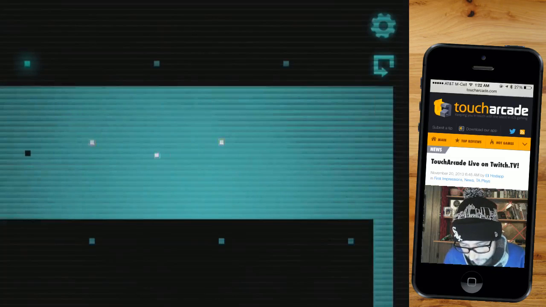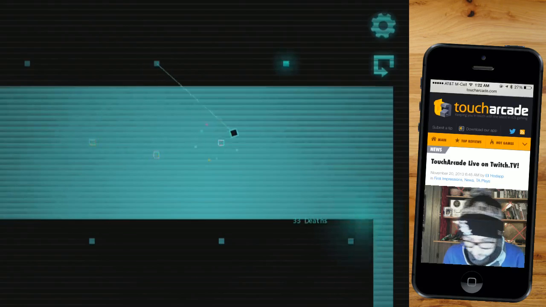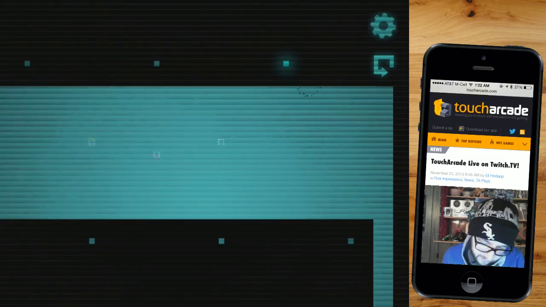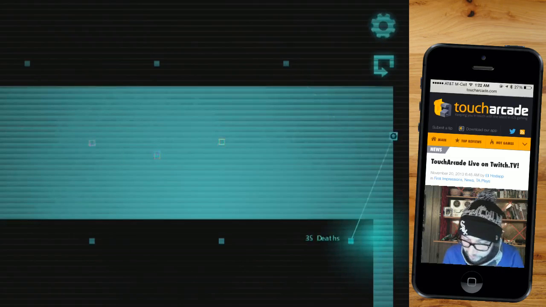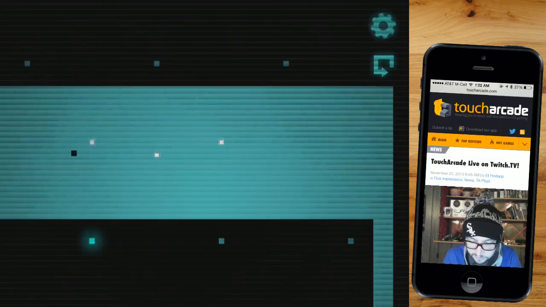This is kind of tricky because you can only magnetize yourself with the magnet that's closest to you. So if I pull myself up too much, I miss out on. Oh, crap. Are you kidding me? I have to get down there? Holy shit.